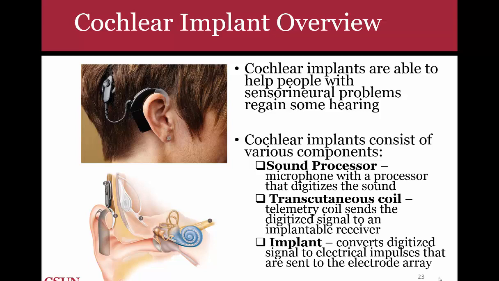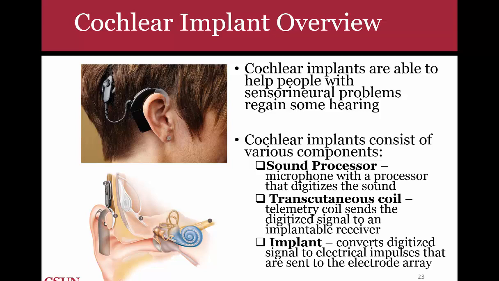All right, so cochlear implants are basically able to help people regain hearing, and the amount of hearing loss varies, and even the devices vary depending on the severity of the disease. But generally, cochlear implants basically look like this, where you have some sound processor, microphone as well, and then you have some wireless link here that communicates with some implant that's inside the body. So let's go over all of it.